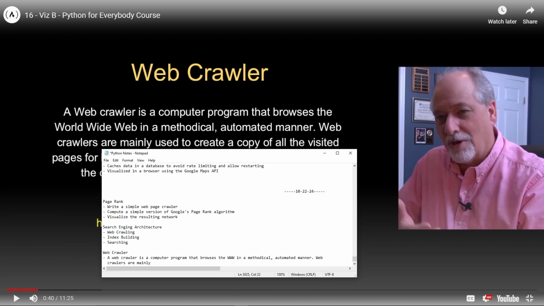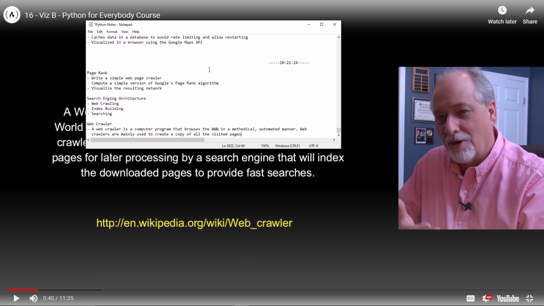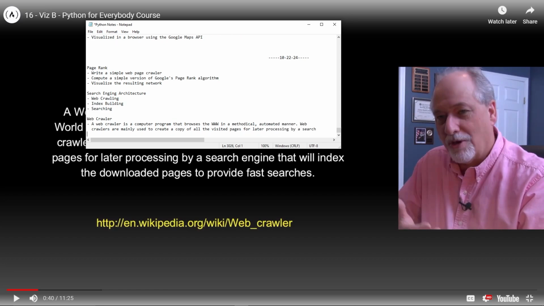Web crawlers are mainly used to create a copy of all the visited pages for later processing by a search engine that will index the downloaded pages to provide fast searches.